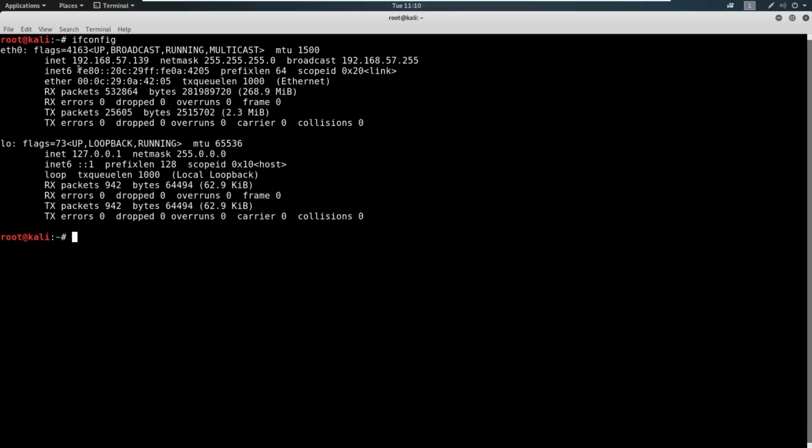Realistically, all we're seeing here with 192, this first section here, this first octet, is actually just a bunch of ones and zeros. It's 8 bits. So we've got a range of 8 ones and zeros here. We've got another 8 here, and 8 here. So when it's all said and done, this inet, or this IPv4, is made up of 32 bits, 8 plus 8 plus 8 plus 8, which equals 4 bytes.